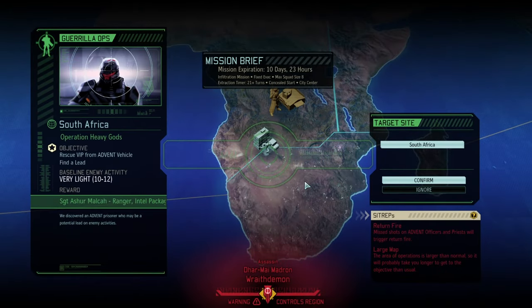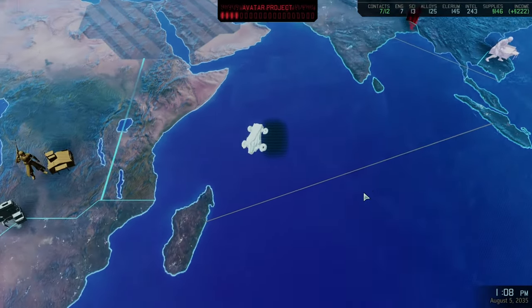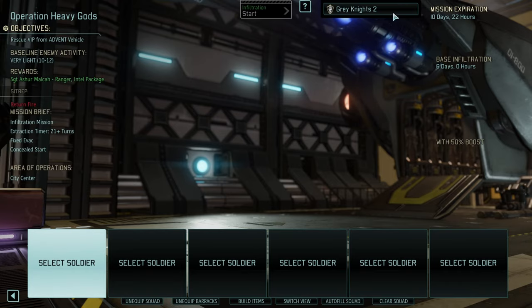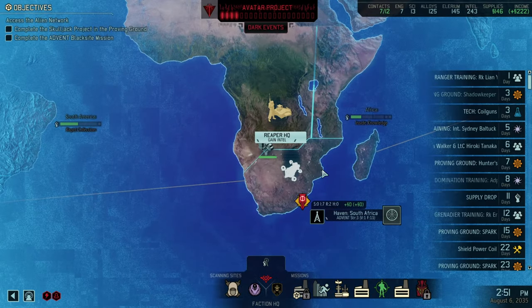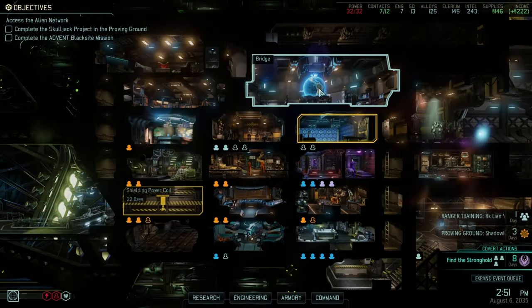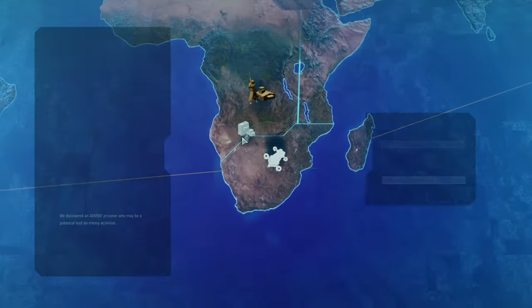Oh, and finally we get some options here. So Ranger, Sergeant, Ranger, and an intel package. That is great. That's a good mission for a beginner team. Very light baseline, so we're good. Imperial Fists. Nah, Ataxia, I just realized the errors of my ways. You cannot bond train, because I need you to train the others. I'm so sorry. The two of you will need to wait.